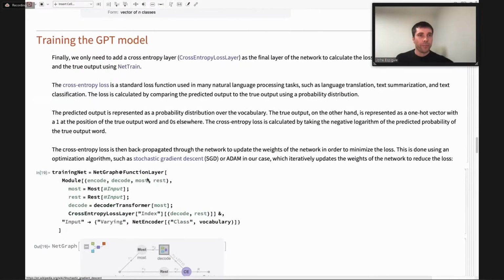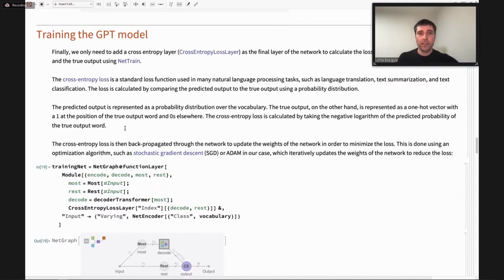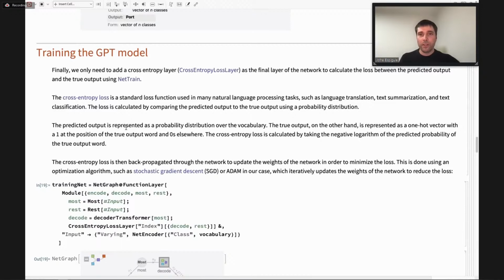So now we only need to create the training model, and that's by adding a cross entropy loss layer as the final layer of the network in order to calculate the loss between the predicted output and the true output using net train.